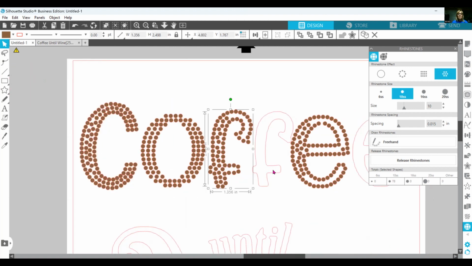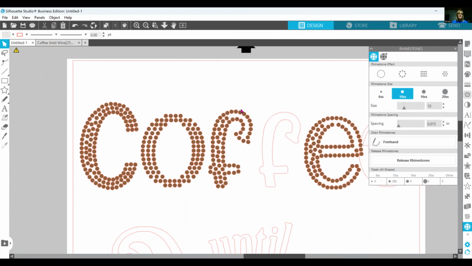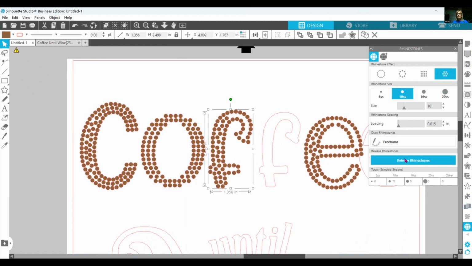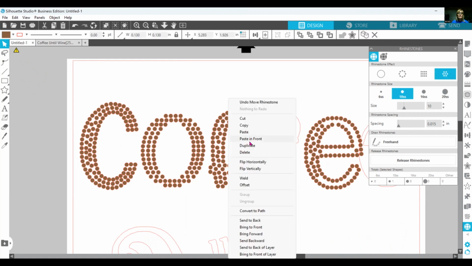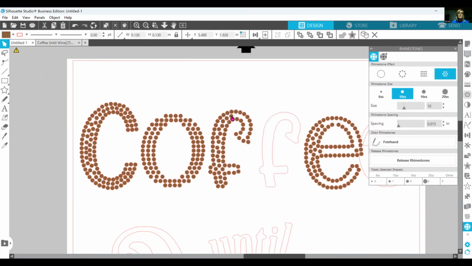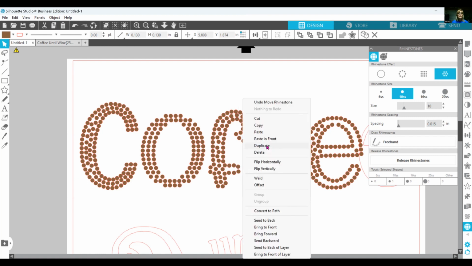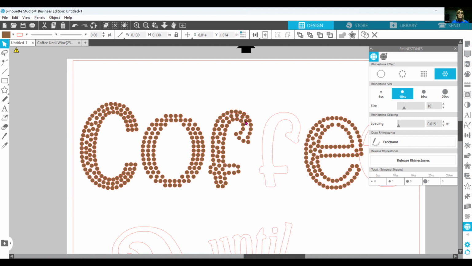The F. Move this one over. Move over, move over. Okay, so this one definitely needs a little help. It also appears a little bit smaller, but we'll see. Okay, rhinestone panel. I'm going to release the stones, and then I'm going to add. So right click, duplicate. Right click, duplicate. Get enough in there till I feel happy. And then I'll go through and spread it out to make sure that everything fits and that the letter looks good, not wonky. Love that word. And almost there.